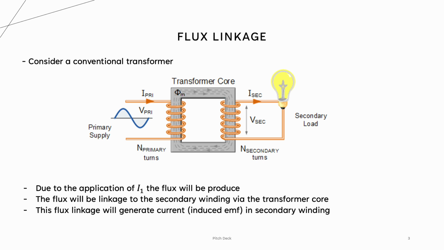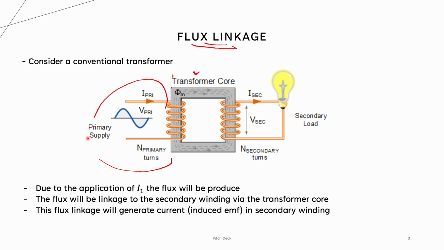So to know about inductance, you need to know about the flux linkage. Flux linkage is basically a fundamental concept for a transformer. In this picture, it is shown to you the conventional transformer. A conventional transformer has windings. The winding is used to ignite the magnetic flux. This part is known as the primary winding.